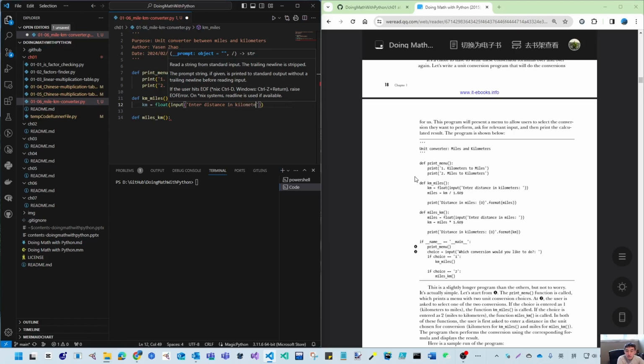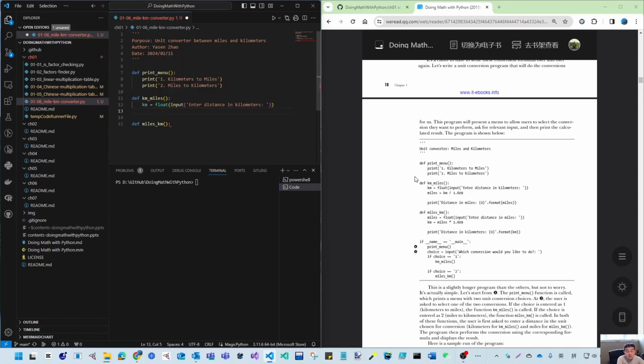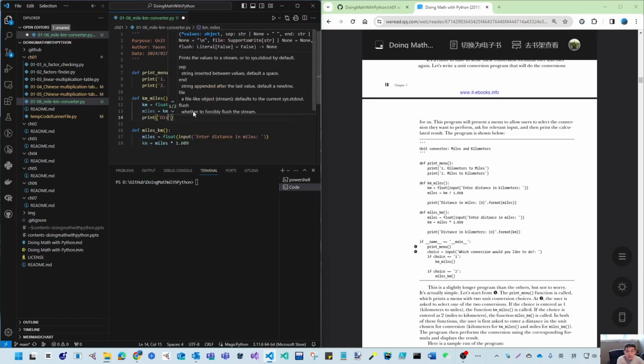Enter this tens in kilometers. That gives the user some prompt. Then we do this converting from kilo to miles: we divide by the factor. And then the similar is here. We can copy most of those. So we read miles, and then the kilo is the miles times this one. And then after you made that, we will print this tens in miles. We keep using this format for printing.